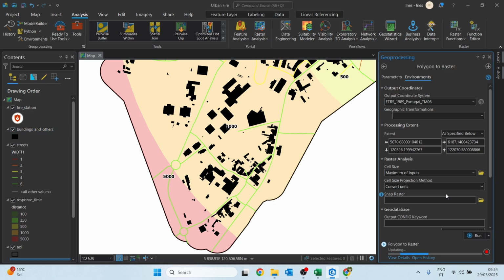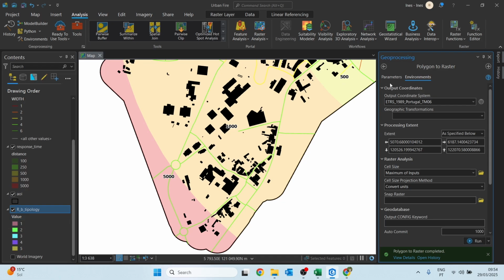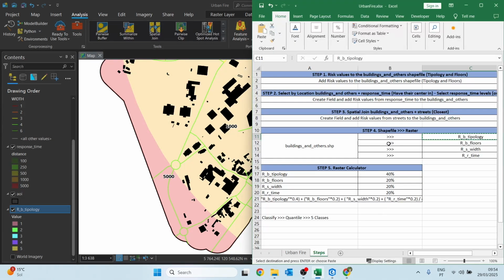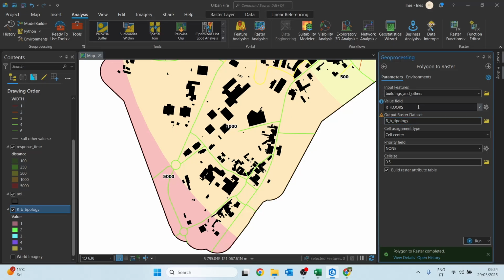and we do this for all the 4 variables. There we go. We create the first one here. Then the second one will be the floors. So the name for the floors will be this one. Run.